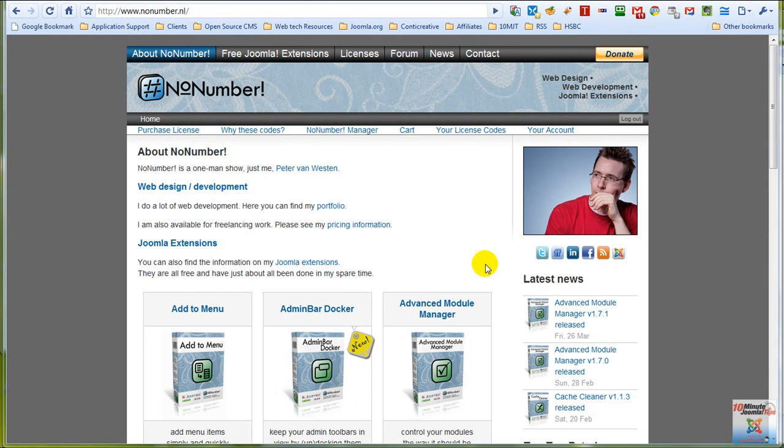However, because of time constraints, I'm only going to show you two or three that I find particularly useful, and I invite you to go to his site, download all of them, and try them out. Peter's license is open source, so the extensions are free. However, he will take donations, and he does have a license available. And for you developers out there, if you use his extensions, take a trip to his page and buy the license, especially if you use them for your clients. Personally, I don't give my clients a choice. If I use his extensions and they are truly useful for the site I'm building, they are among the extensions that I give to them at the end of the development process and instruct the client to go and purchase a license. It's the right thing to do, and it allows Peter and other developers like him to continue producing these great extensions.